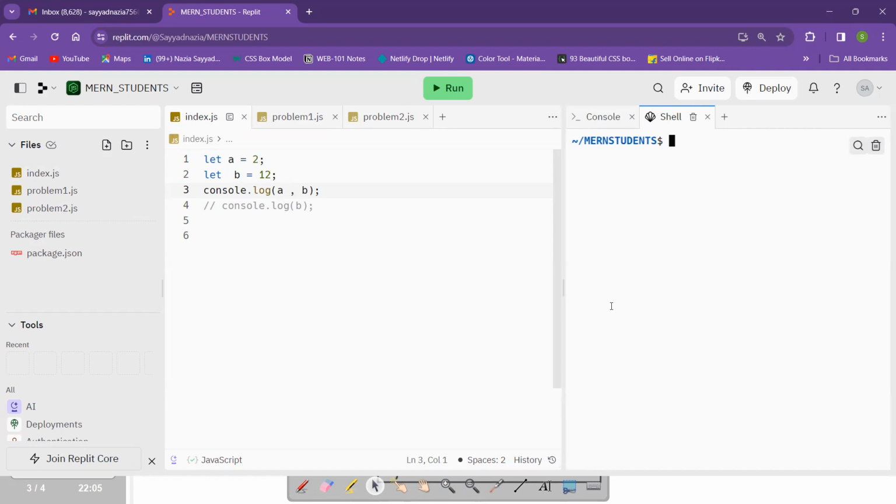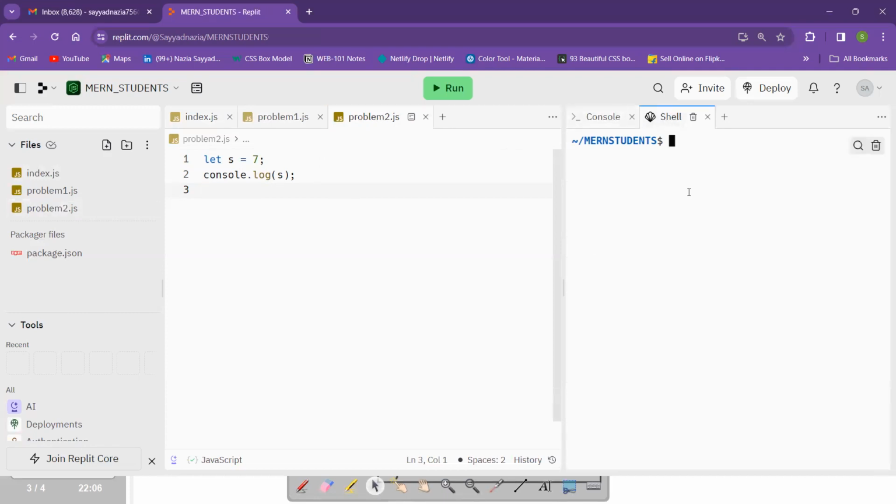I hope you guys have understood all these things. Please make notes and please try to use replit.com, sign up, and try to make 1 to 2 problems. Like I made 1 or 2 files here, try to write this much code only: take a variable, assign a value to that variable, just print those variables, and make 2 to 3 files and run them.